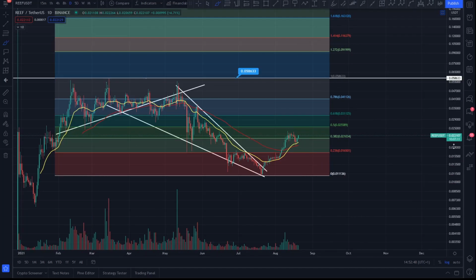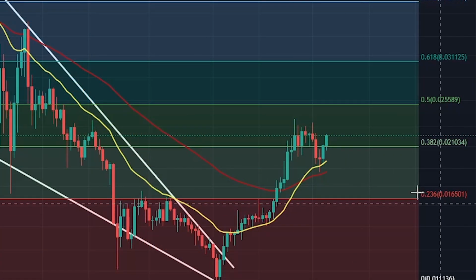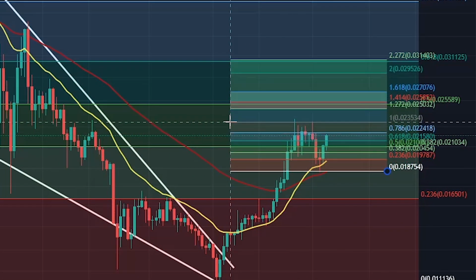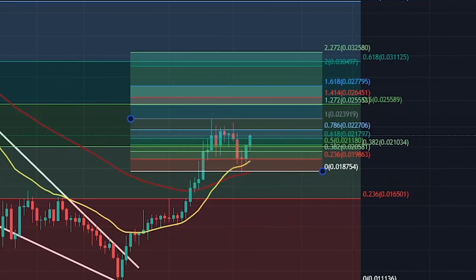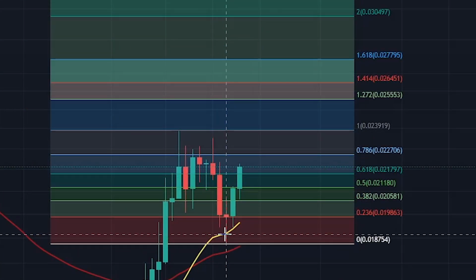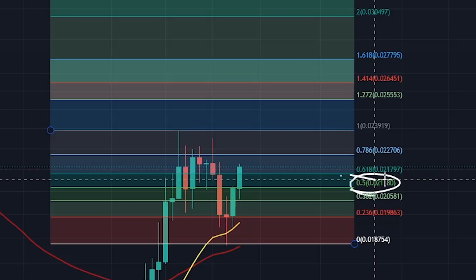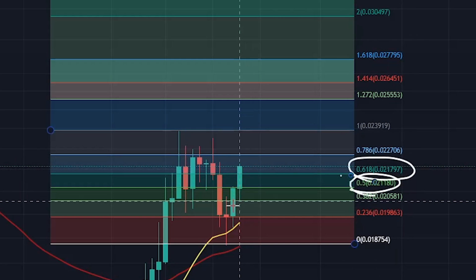So yeah, you've got this high just there, because right now you are effectively forming a new impulsive wave, and I'll show you the next impulsive wave target just here for Reef, okay. So right now you are moving up impulsively. Let me just get rid of this fib for you, okay. So right now you're starting to move up, you're breaking above the 0.50, which is good, like I've shown you in this larger one, the 0.618 as well. So you are pretty much on your way here.